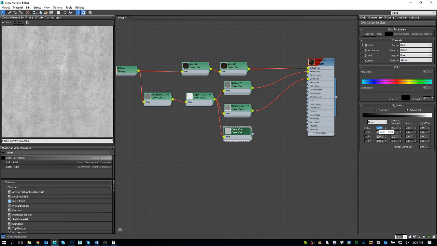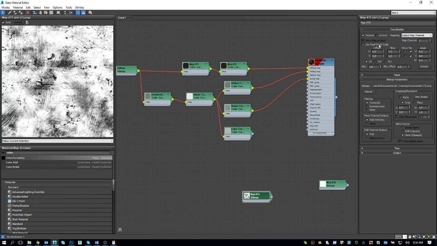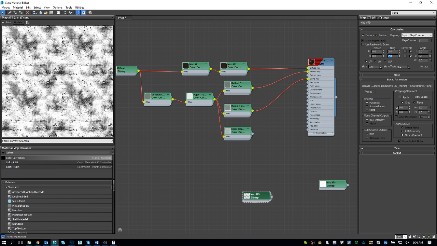That's a little too much. We can try this. And then we want to composite that with some grunge. I'm just going to grab a few of these maps at random, and I'm going to set them to different sizes so that the tiling does not match up exactly with the gloss map.